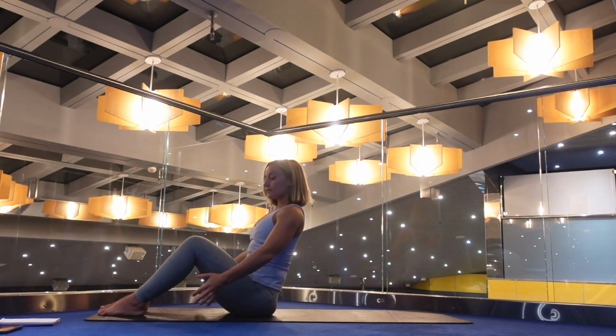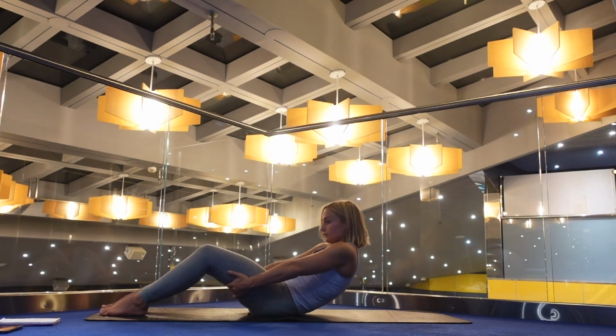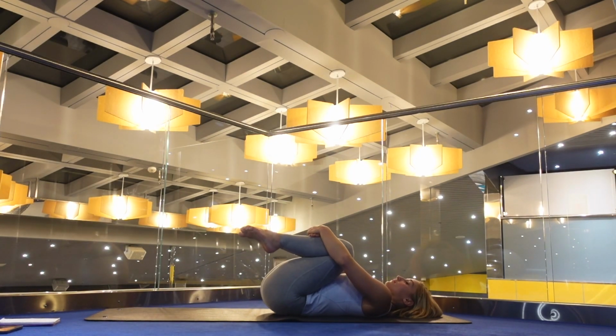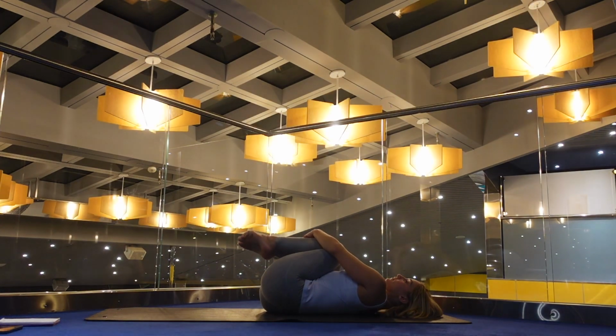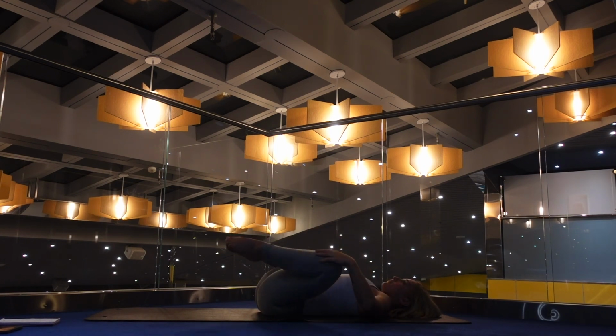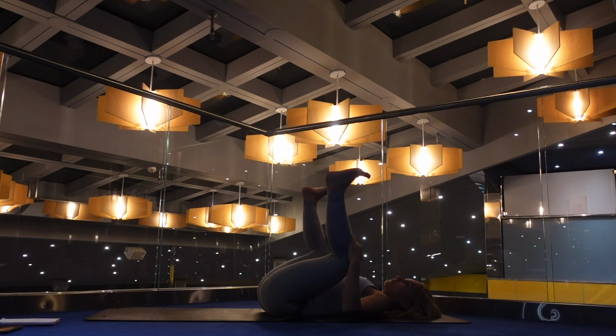We're going to make our way down towards our backs. Really take your time, be very conscious of every movement you're making here, and then hug the knees in towards the chest and take a gentle rock from side to side, massaging the spine, massaging those back muscles. Nothing fast, actively slow it down. And from here, two options.